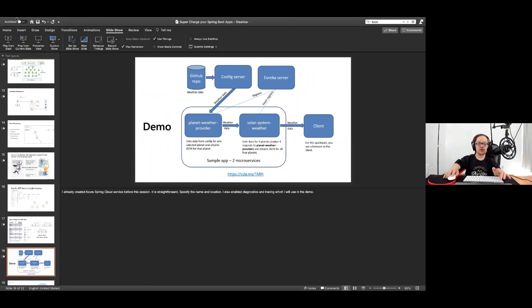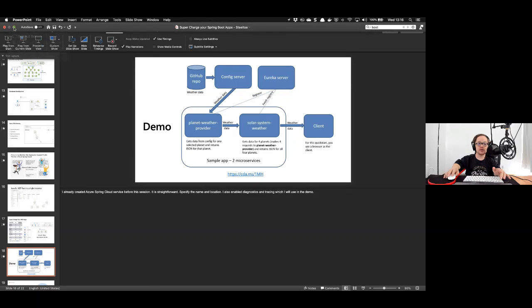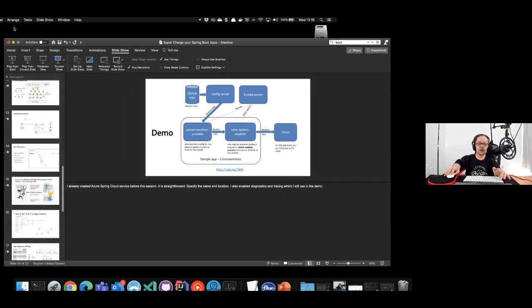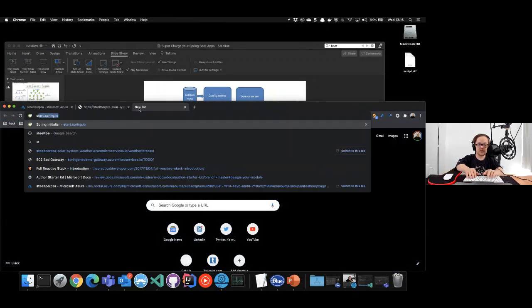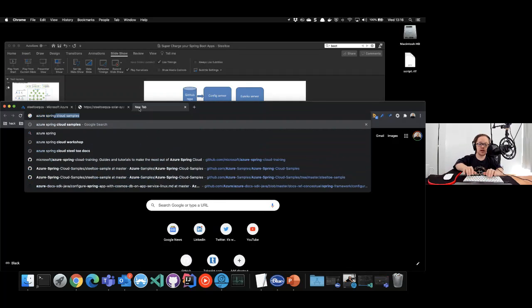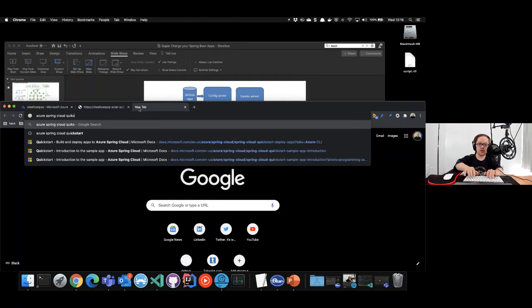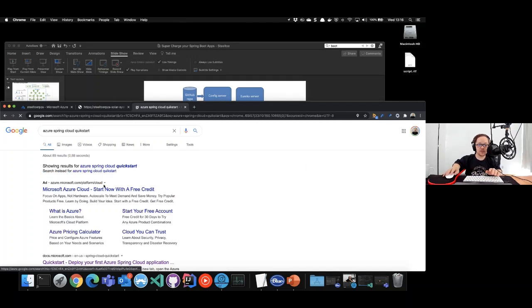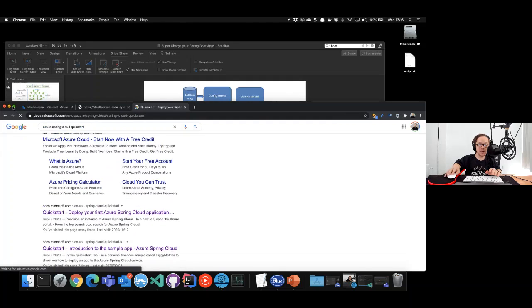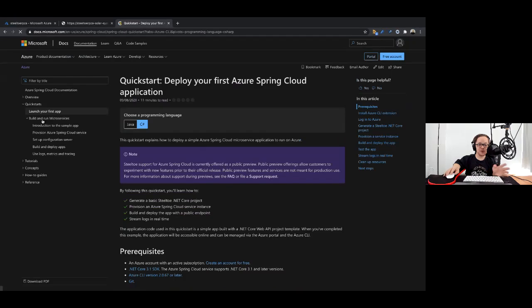So I'm going to share my screen here. I'm going to just minimize, there we go. So it's part of our quick start portal here. So if I go, let's go Azure Spring Cloud quick start, I'll show you exactly what we're going to do. If I do a little bit of slow typing, understand this is my 4th month using a Mac. I'm getting better. And if you followed my progress, you'll know that I'm getting way better.